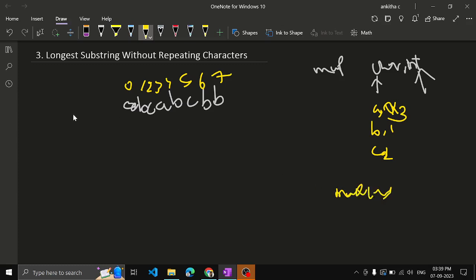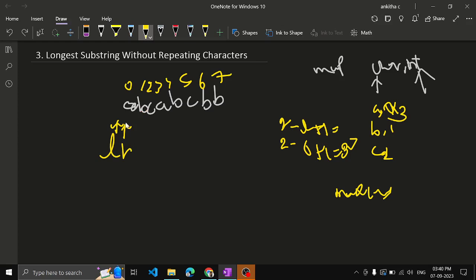So we'll have two pointers here, one is left and the other is right pointer. Initially let both be pointing to the first position. If left is pointing at this position and right is pointing at C, then right minus left, how much? 2 minus 0, 2, plus 1. So right minus left plus 1, if you do that, will give you the length. So we are having two pointers to find the length of the substring we have currently. As I said, if right is pointing at C, that is position 2, and left is pointing at the 0th position, 2 minus 0 plus 1 is equal to 3. So this is the length of the substring. Is it not? Yes. So we'll have two pointers, left and right.